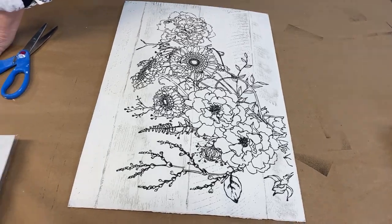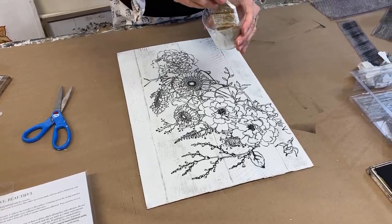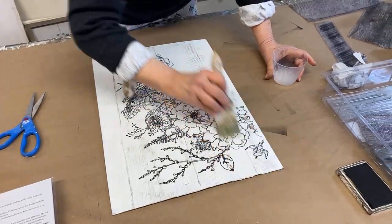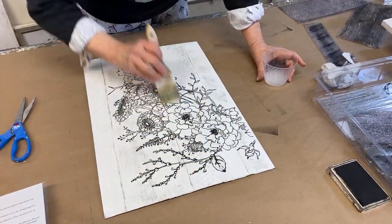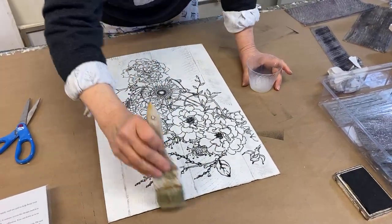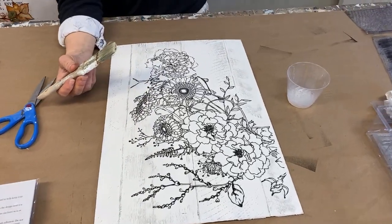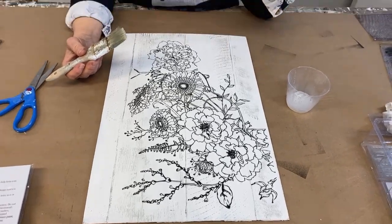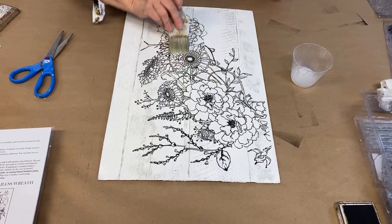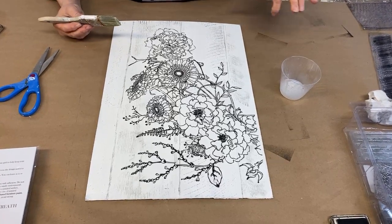So before I paint these, this is just a clear matte polycrylic sealer. I need to seal my transfer and my board. The reason that I do this is because I want to create a substrate, it's the only word I can think of to use. I want to create a background for my painting that is consistent all the way across. Does that make sense?